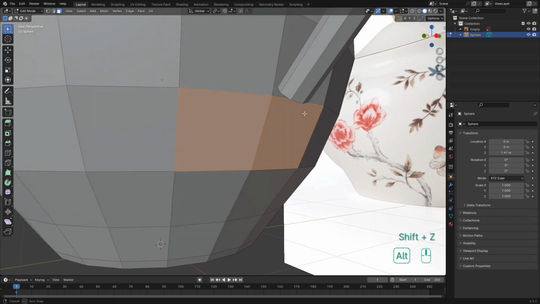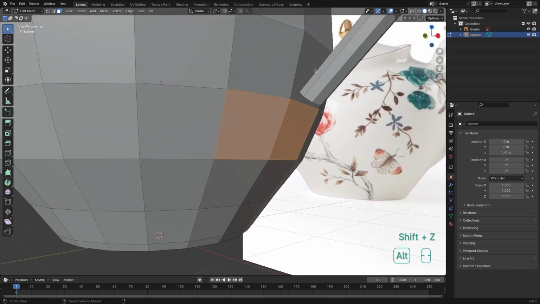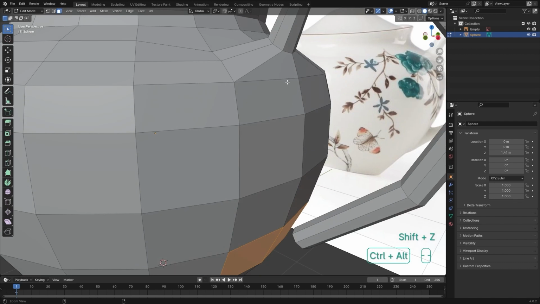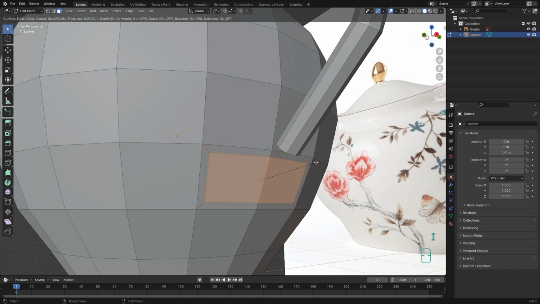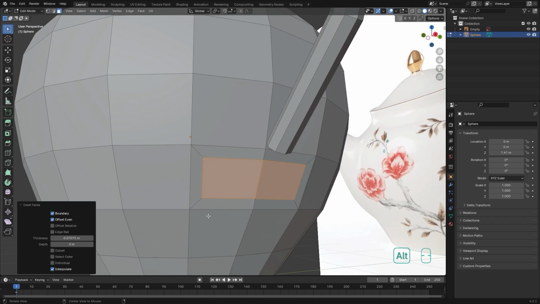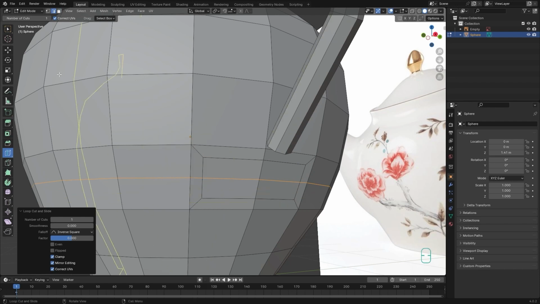If we look at the top shape, we want to create this kind of shape here. So first I use the inset, but this time I'm going to use the shortcut I, and put something like this.